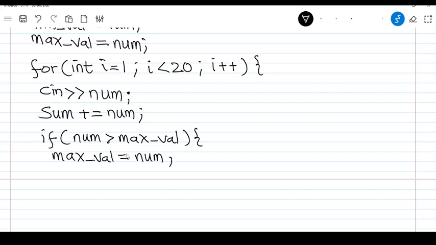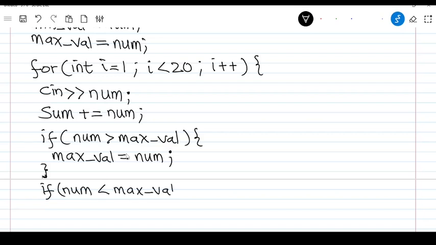Okay, will be equal to num. Let's terminate this and let's end this part of the if block. Then we're also going to come again and say, we're all in the for loop right now, please note, if num is less than max_val.